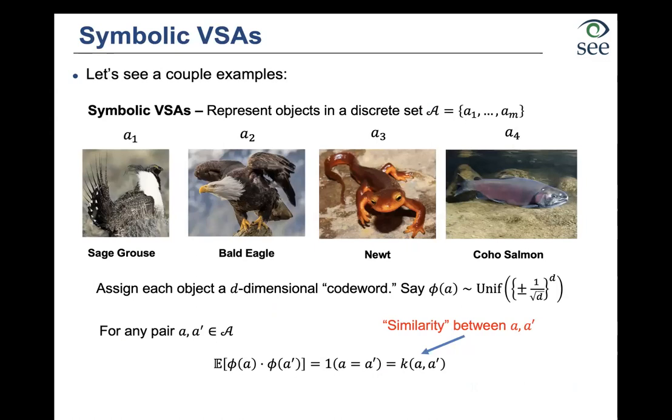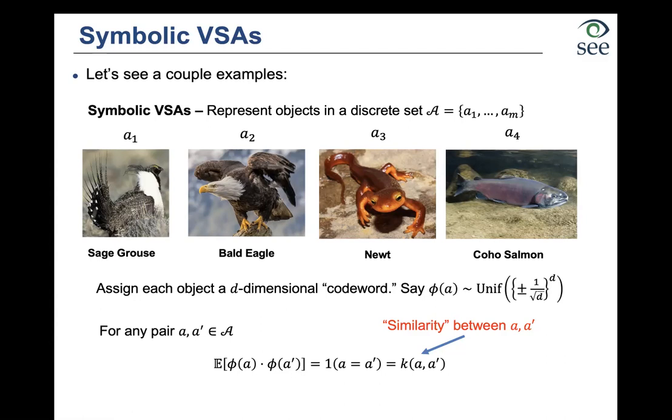So let's see a couple of examples of how this arises naturally through some of the encoding methods that we're probably already familiar with. Like we said before, the prototypical example of VSA is when we have a collection of discrete symbols. The thing that we all know to do is to associate each symbol with a d-dimensional code word, for example by sampling the code word from the d-dimensional unit cube. And of course, as a consequence of the pseudo-orthogonality property that we're all familiar with, these code words have the property that if you look at the dot product between the embeddings of two different symbols, then it is non-zero, or significantly non-zero, if and only if the symbols are the same, the opposite of what I said.